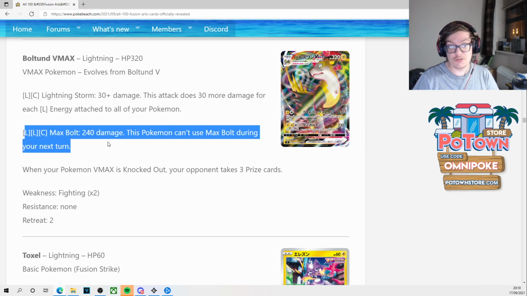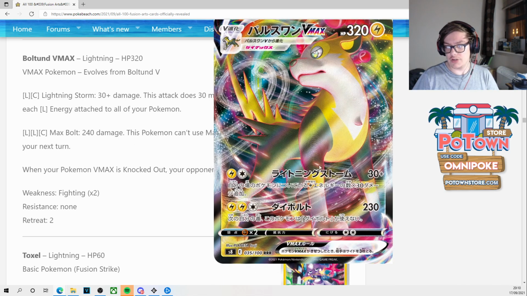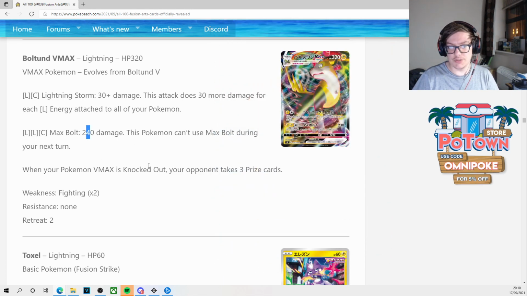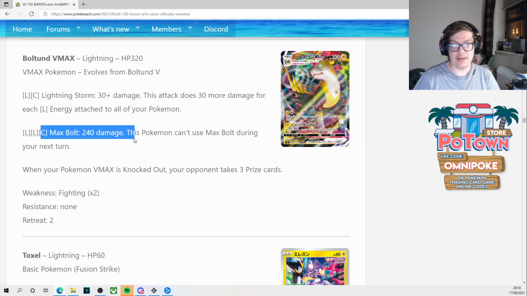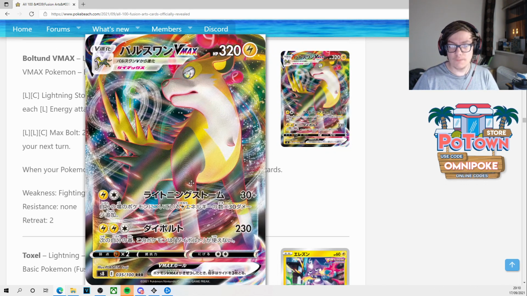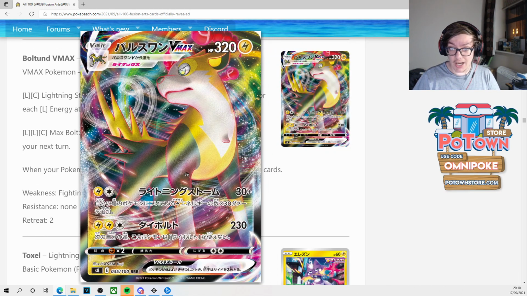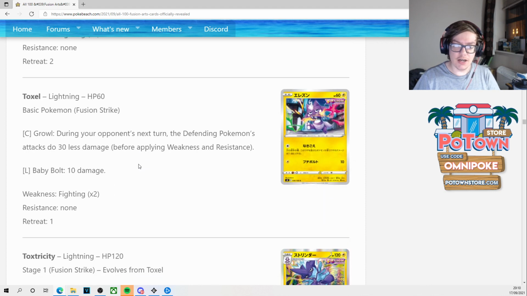And then we have Max Bolt for 3 energy, just 240. Sorry, just 230. Looks like they've slightly misnumbered this here. It does 230, but again, that's just nice solid damage. In the early turns when you're building up your board for Lightning Storm, you can just be using Max Bolt to get a lot of damage on the board and apply pressure early. So yeah, I'm actually really interested in this archetype. I'm not convinced it's going to be great, but I think I'm going to play around with it. It seems like fun, if nothing else, and it seems more fun than Ray, which is cool.